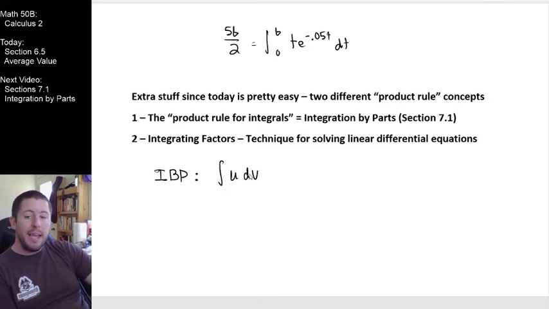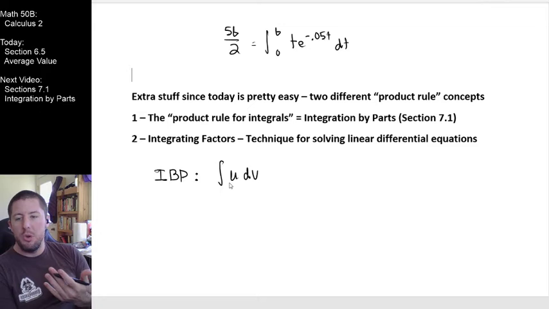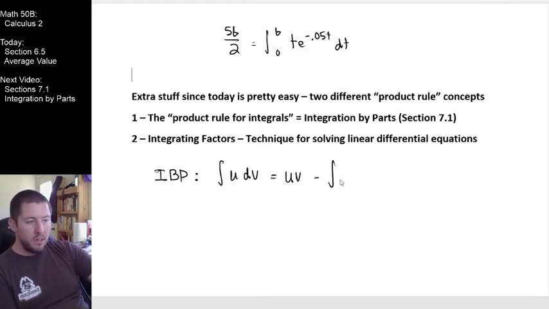So this is going to be like a double variable substitution. U sub introduces one new variable, u, to simplify things. This is going to introduce two new variables, a u and a v. So this is in a sense like a double substitution, right? What we're going to end up finding is that this is going to be able to be rewritten as u times v minus the integral of v du.